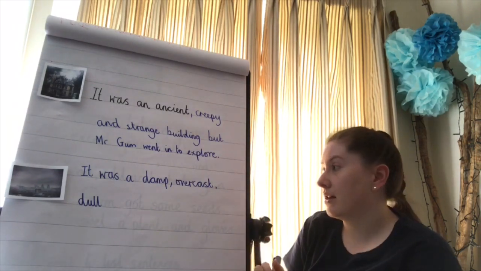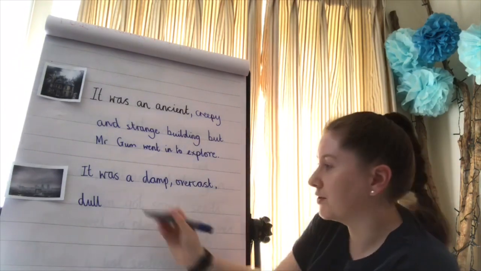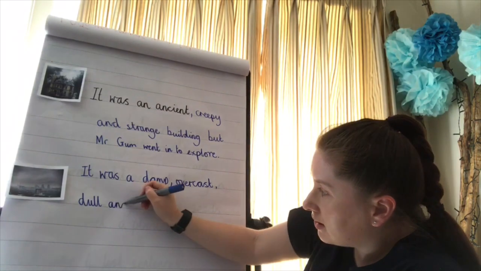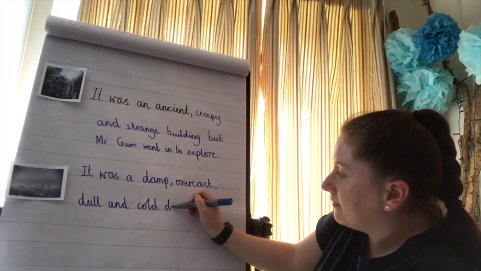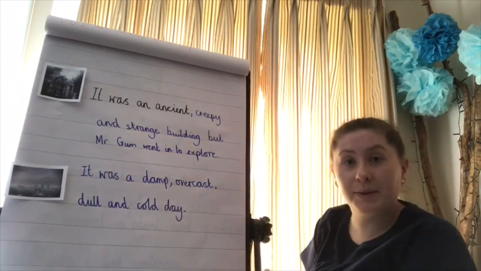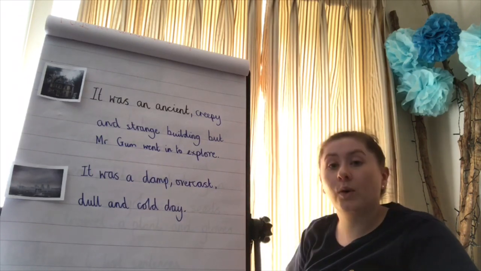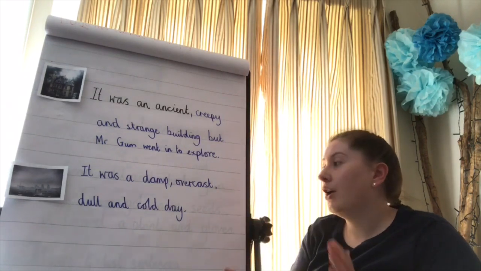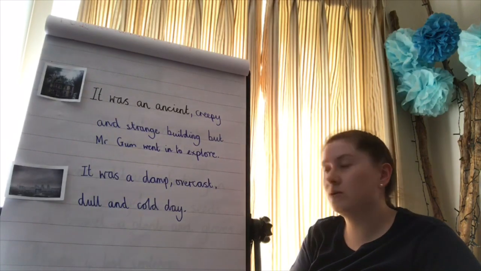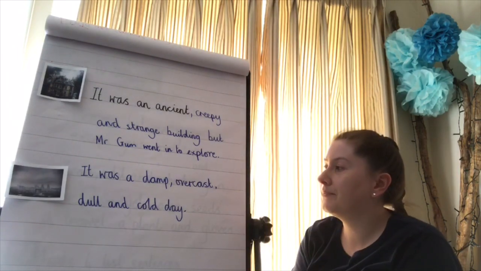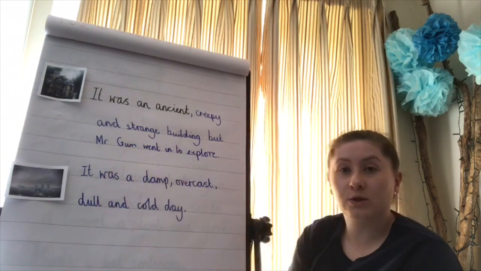to join them together. Now I imagine if it's a damp, dull day outside, it's going to be quite cold, so I'm going to put cold as well, and cold day, and I need my full stop at the end. Let's read it together. It was a damp, overcast, dull and cold day, full stop. So this time I've got my list describing my place or my day.